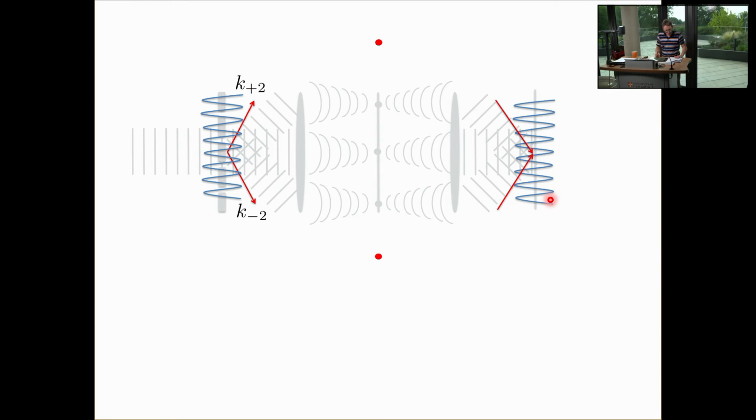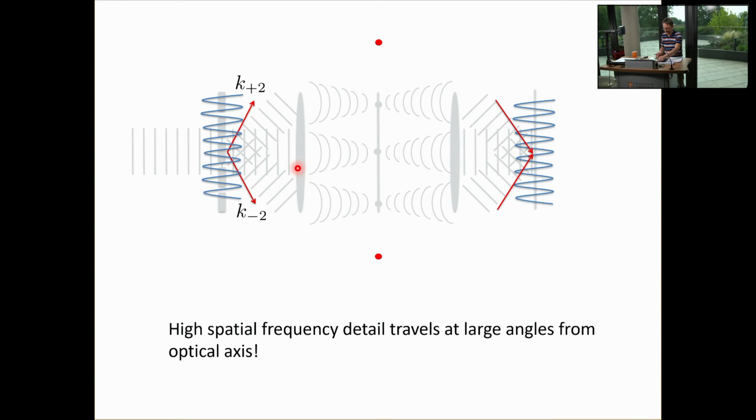There are 2 things you should note. The first is that high spatial frequencies travel at large angles, and those spatial frequencies that cannot be captured by the lens will be lost, they will not appear in the image, and therefore the image is degraded. So you are, like in the Fourier synthesizer program, if you just drop out a few terms, the function that you synthesize will become less and less representative of what you wanted to get.